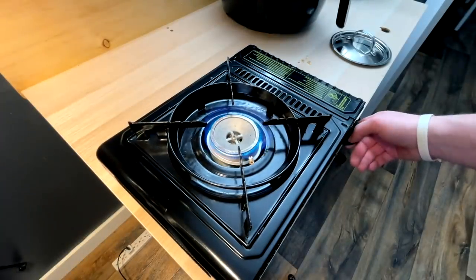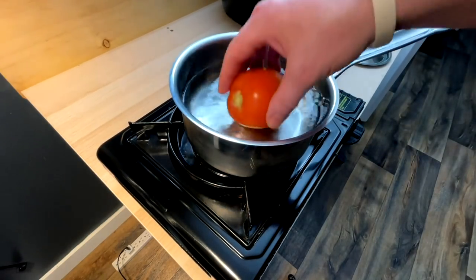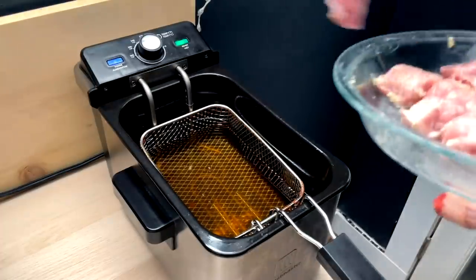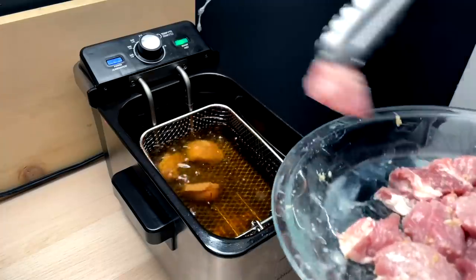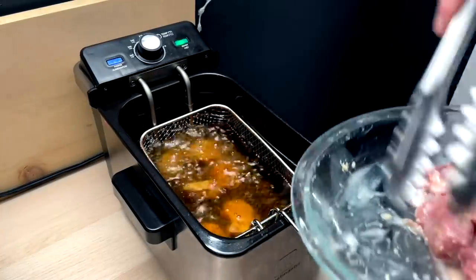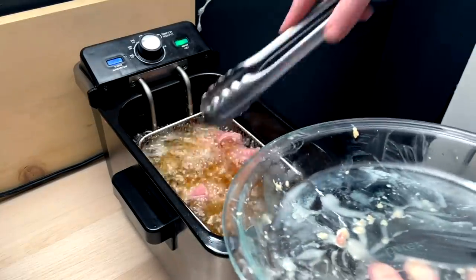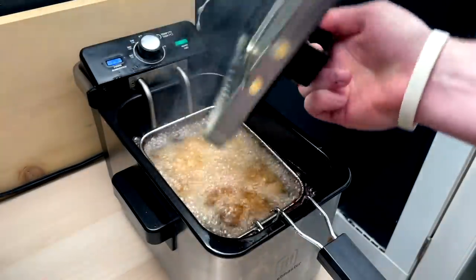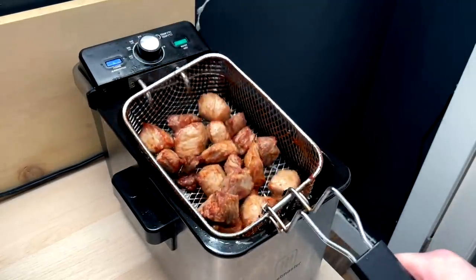We're gonna make a simple tomato salsa. Pot of water on, tomatoes into the water — we're gonna bring that up to a little boil. We've got to go ahead and fry off this pork to make our chicharron, at least step one of it. Let's go ahead and check on our pork — yeah, coming along, crisping up nice. Just to be certain because it's pork, I'm gonna give it another minute or two.